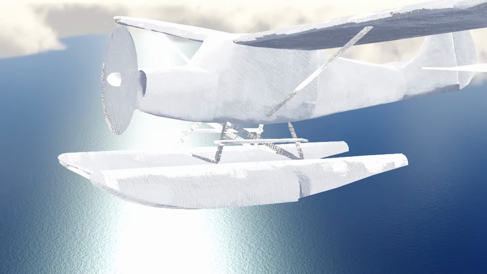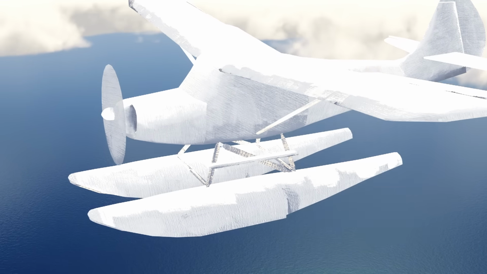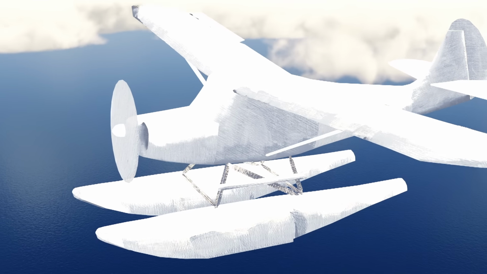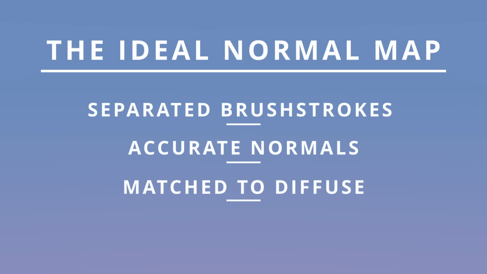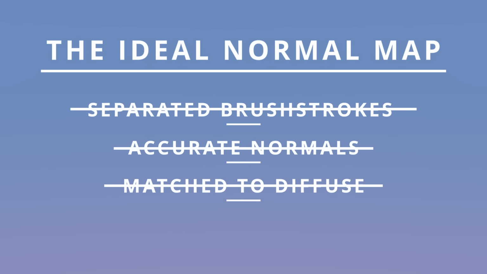It is undeniable, however, that the painted map creates an interesting effect by lighting individual brushstrokes differently. If we could somehow find a way of replicating this effect with accurate normals, then we might be onto something. While we're at it, it would be nice to make the brushstrokes in the normal map match up to the shape of the brushstrokes in the diffuse. As it happens, I've solved both of these problems.